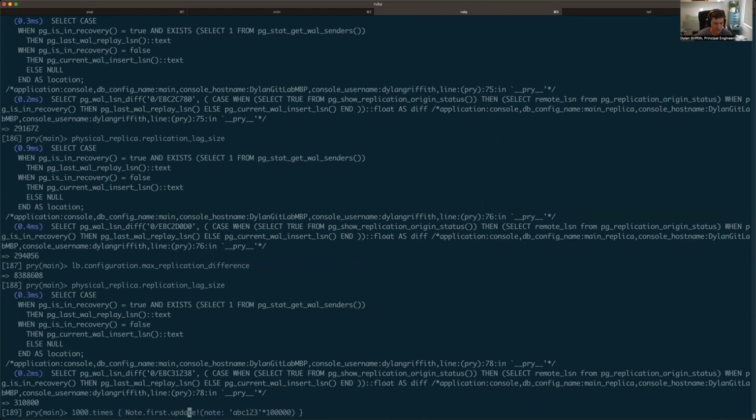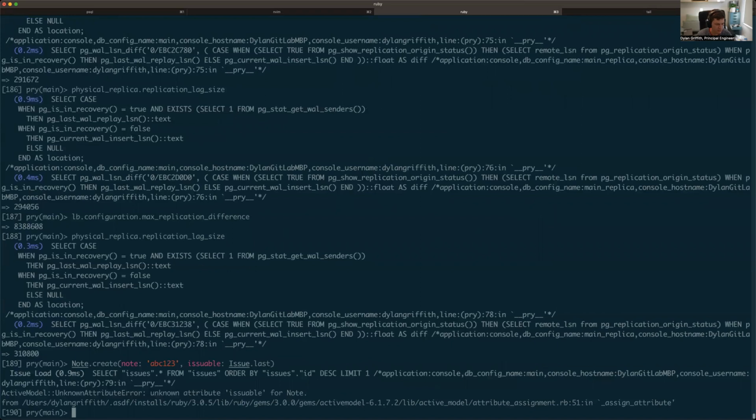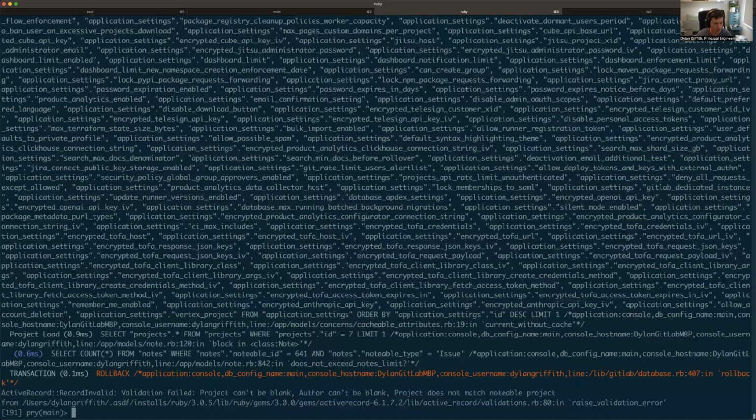What happens? Let's see if I can create like this. Rollback transaction, rollback. What happened? Does not exceed nodes limit. Record invalidated.